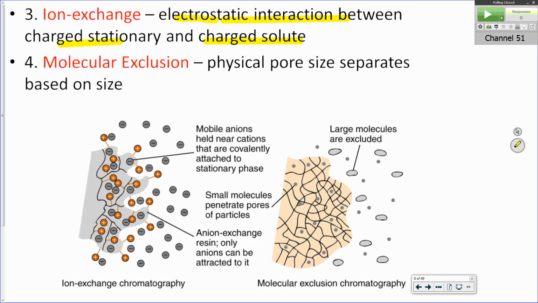Molecular exclusion, so also called size exclusion. Now you're doing separations based on a pore size. So the separation is based on molecular entrapment. It's based on the size of the molecule. So the idea with this is that you have some type of a pore or network that large molecules can migrate through or can't migrate through. Their access is blocked for the large ones, but the small molecules can get embedded in here. It's good for separating out very large from very small things.